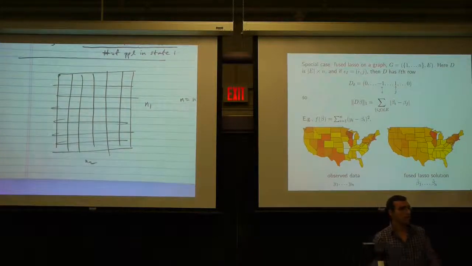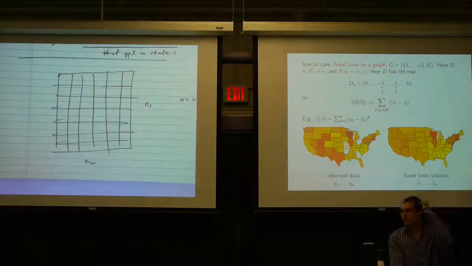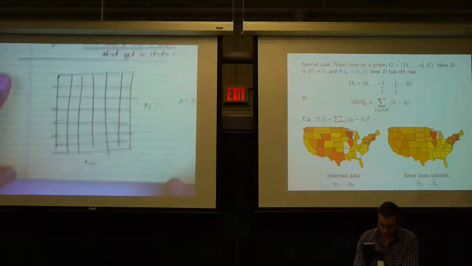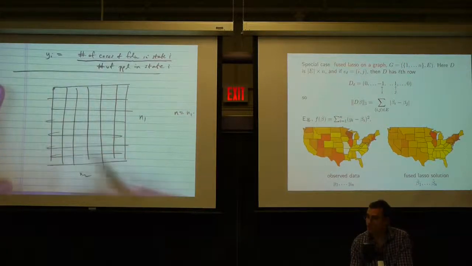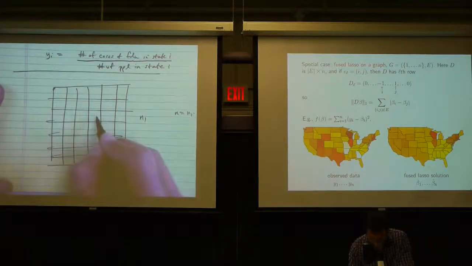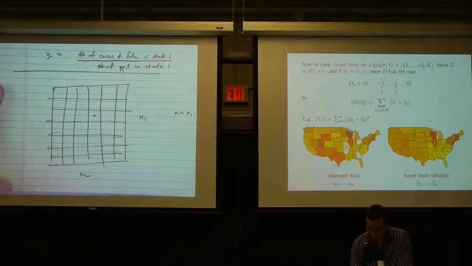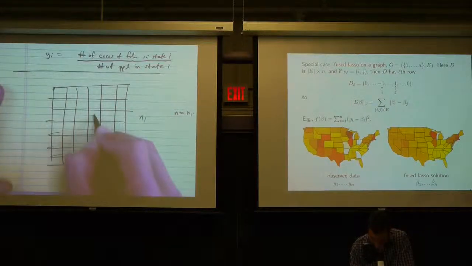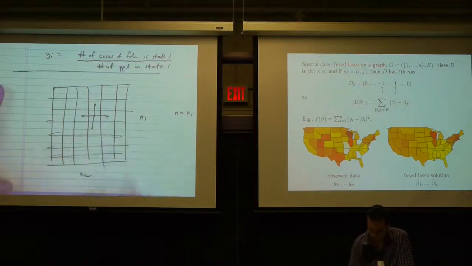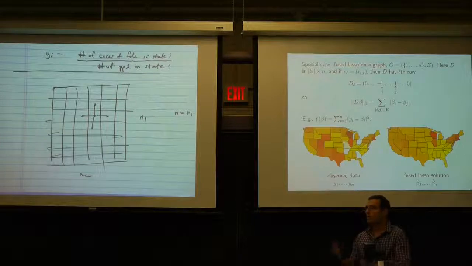And if I want to denoise this image, maybe because for various reasons I believe it's a noisy representation of some true image for which a piecewise constant approximation is not a bad idea, I could run the same problem. But now the graph is defined with respect to this image. And what does that mean? Well, if I want it to be piecewise constant over the image, for this node, I'm going to join an edge between the node north, west, south, and east. So each one of these interior nodes joins to 4 of the nodes by edges.